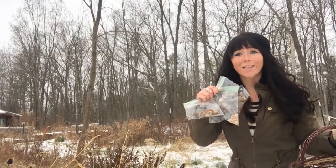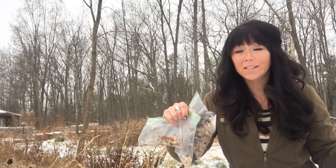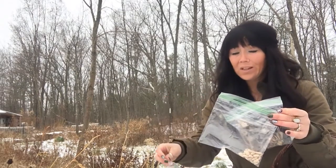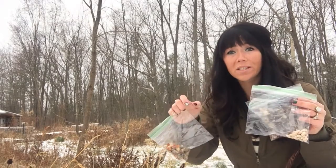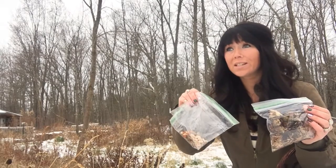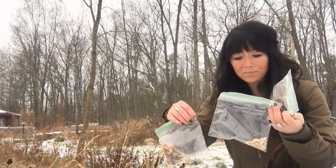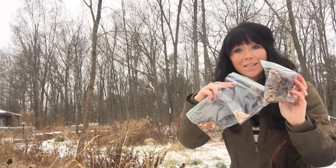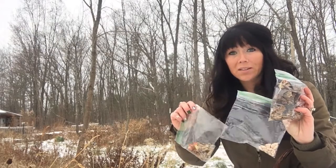Alright all, as you can see, there are so many seeds that you can harvest, and you can get so many seeds from just a few bean pods or flowers or anything else that you're harvesting. It's super rewarding to harvest your own seeds from your garden, because you're getting a lot more seeds for a lot less than you would be paying for seeds. This is an amazing way to save up seeds for your next gardening season.